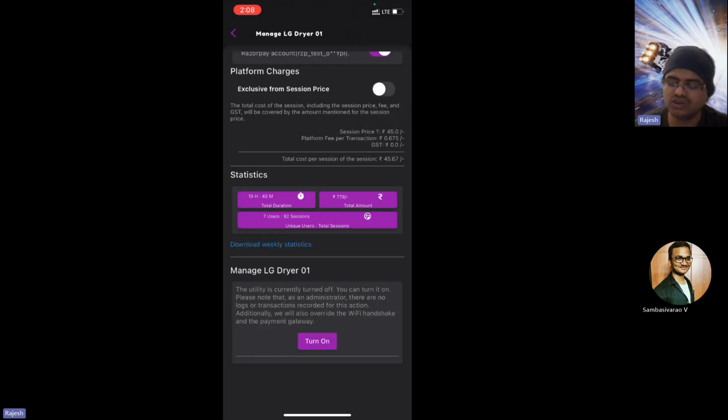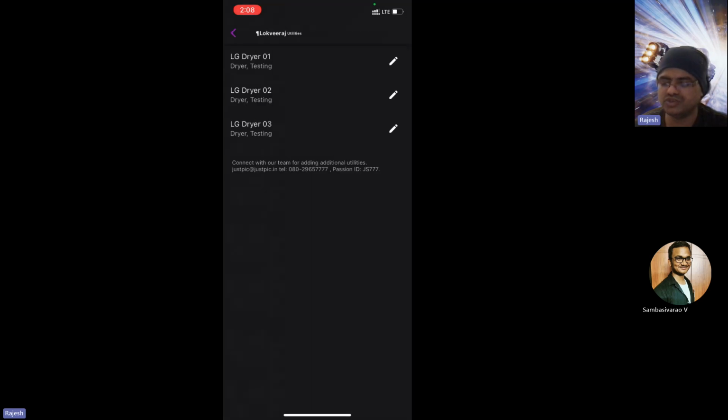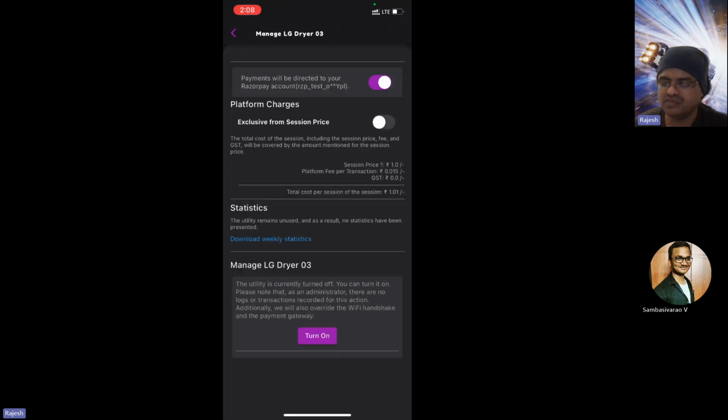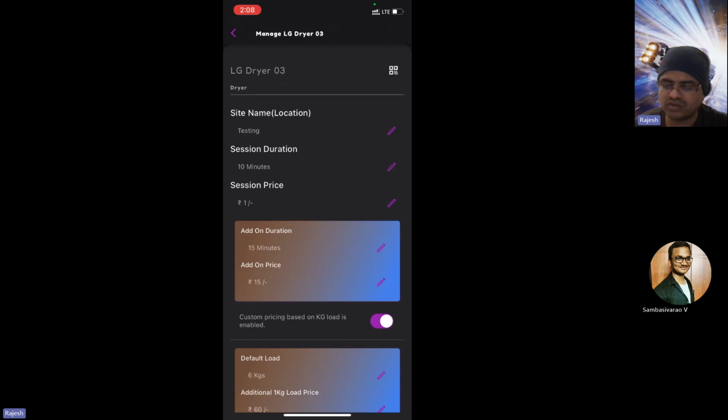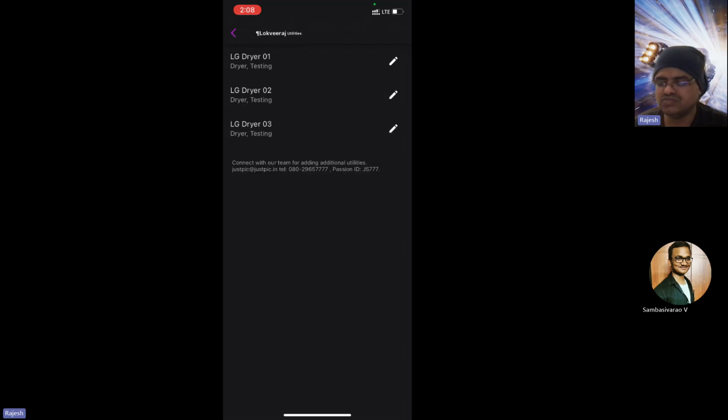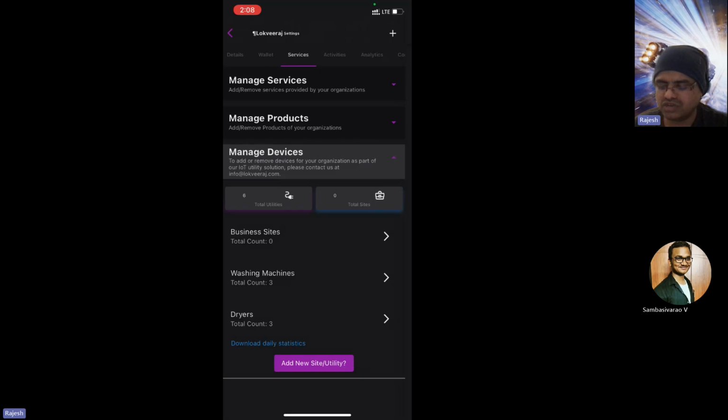But make sure this is not used for every reason, because anything you change will impact any person using the machine. So this is a responsible screen where you need to handle things accordingly. If you want to download the QR code, you can download it from this QR code symbol. Just in case after a few months the QR code is gone, we can download and print it and put that QR code there. So this is what it is on a high level.